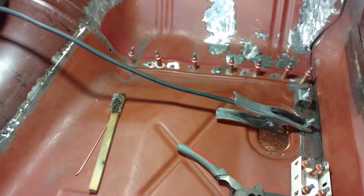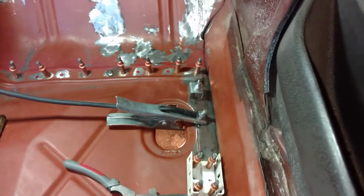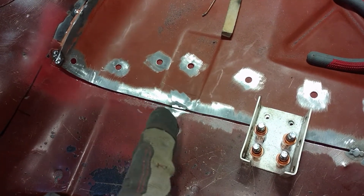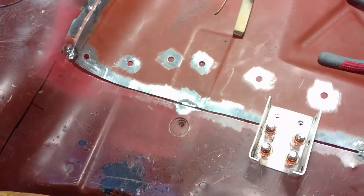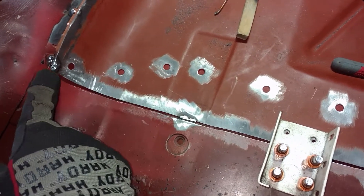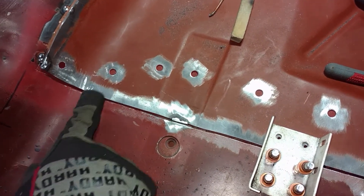Okay guys, so this is where I got — I got the initial tacks in between the panel clamps and everything. Got one of the plug welds up there, a couple of taps along this side. Everything was going along really well until I noticed in this corner — I had tacked it there and tacked it there — but what I noticed in the middle was the panel was pretty significantly up from the actual floor pan. There was no way that was going to work, because as the metal moved just a little bit it kind of shrunk up in that corner.